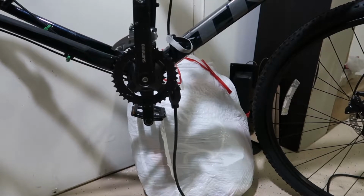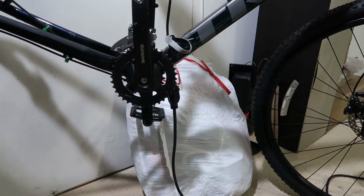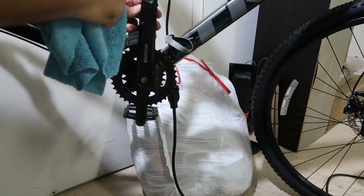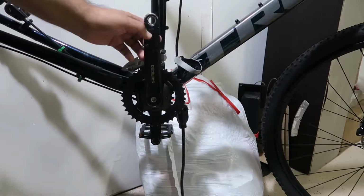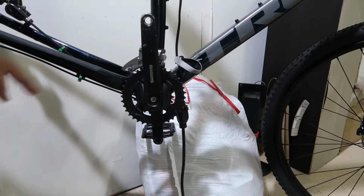Okay, so I got a little different angle, but here's the pedal. Which one is the nice one? This one's the nice one. They're both whatever, but we're gonna clean it like that. You see, you should use a proper tool. Oh, you cannot see. Wait, there you go. You should use the proper tool because you're gonna scratch up your cranks, but it's not too bad, I guess. But we're gonna put a little bit of grease on the pedals and we're just gonna install them.